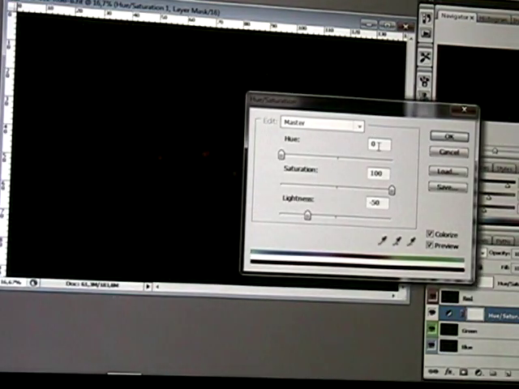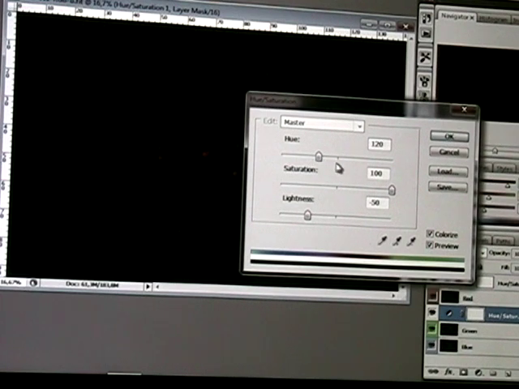The shortcut for doing this is holding the Alt key here. You see the cursor is changing. You just do this and you have a clipping mask. Okay? Now this is my red channel. I duplicate it and I put it here on the green. The only thing I have to do now is to tell the program this one is green.